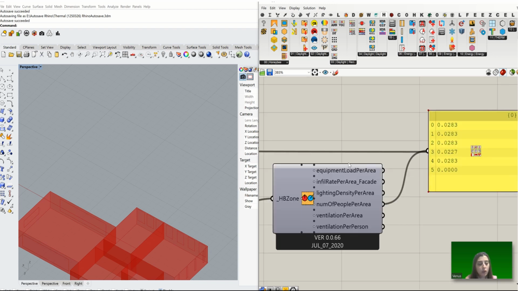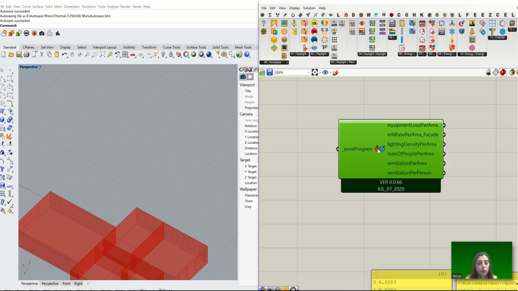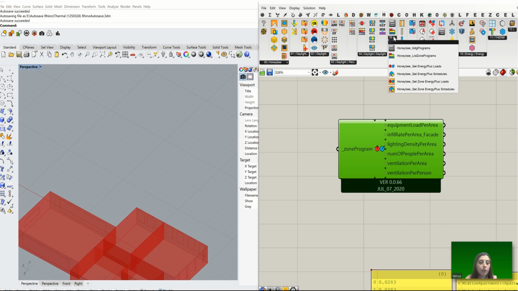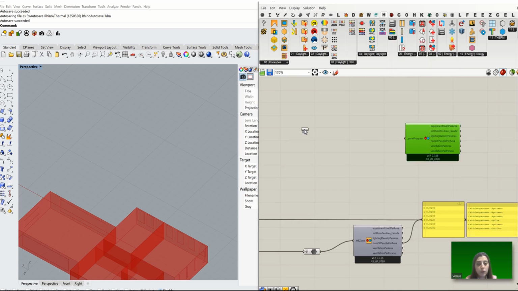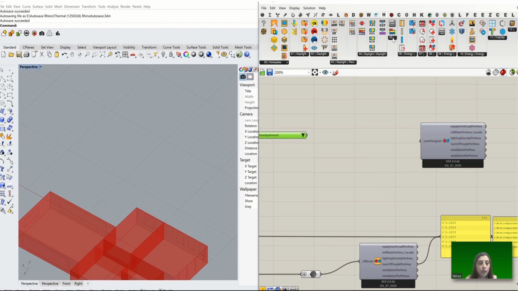Let's go to the Zoom program and go to tab number 5 and choose this component. For example, we are designing a mid-rise apartment, and then again go to tab number 5 and choose this component.